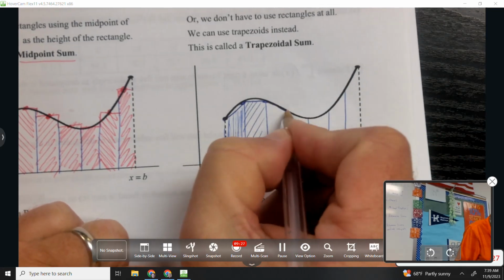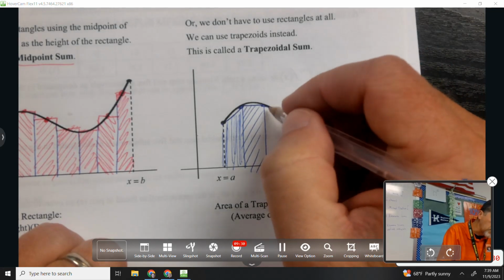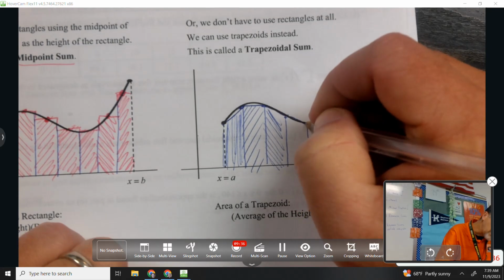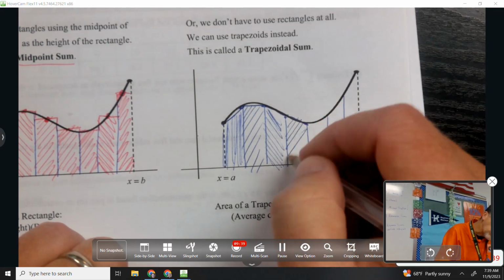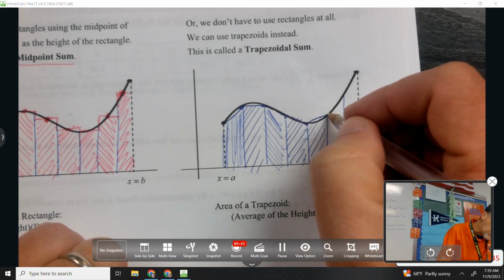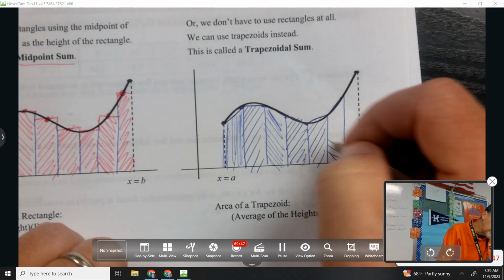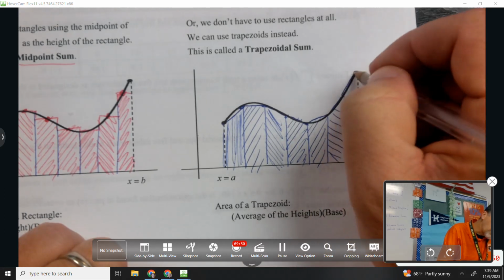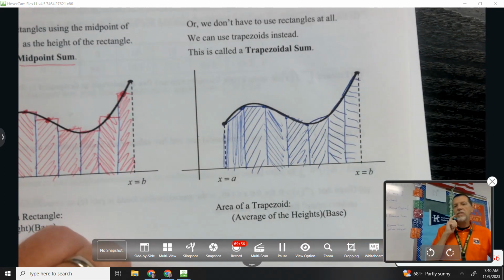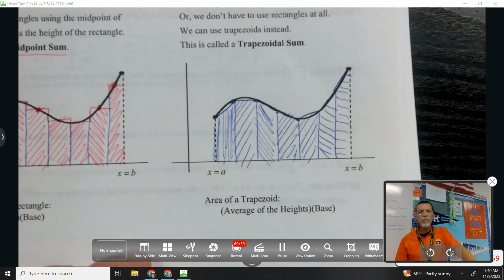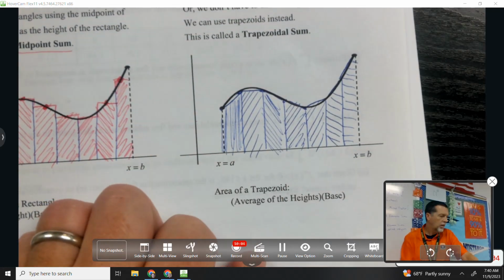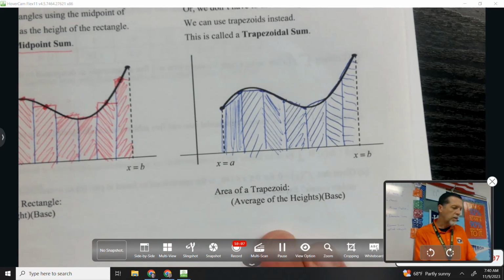Again, sometimes this looks like you're right on the curve. You can't even tell that you put a trapezoid in there. You're just connecting the dots. Obviously, it's still not perfect. You still have some trapezoids that are outside or above the area and some that are inside the area. So it's not perfect. But man, that sure looks like a good approximation, because it just tracks along with our curve pretty well.